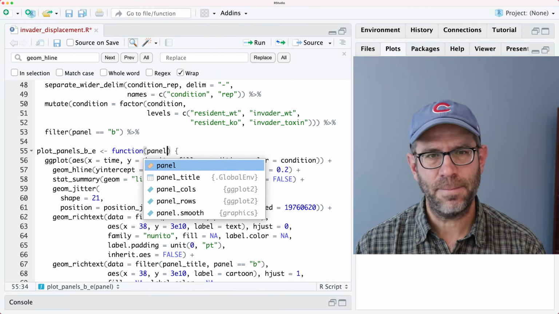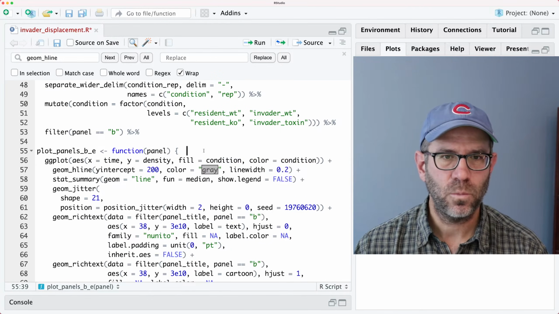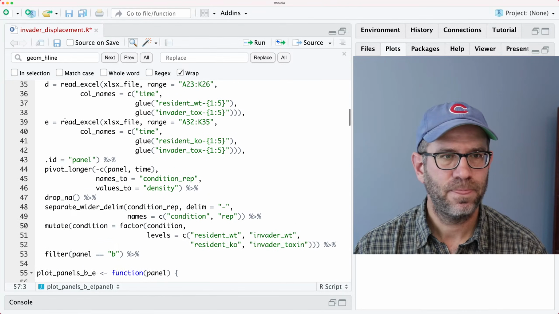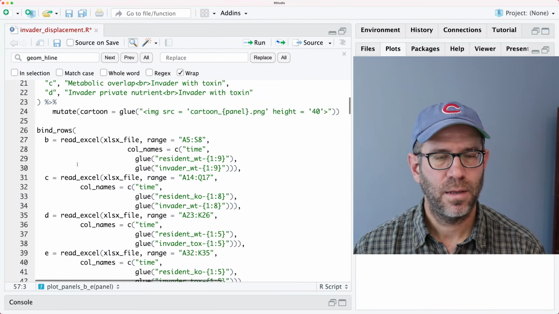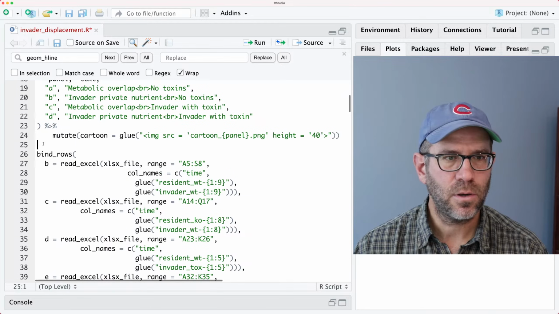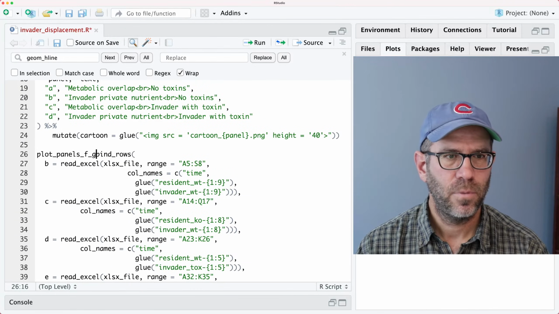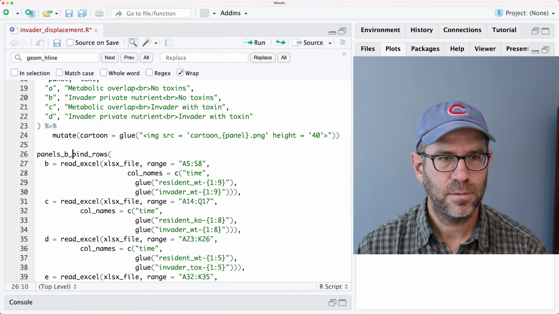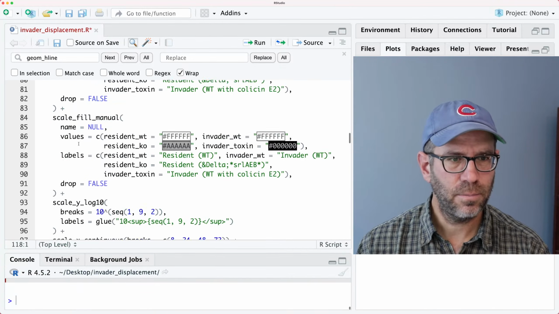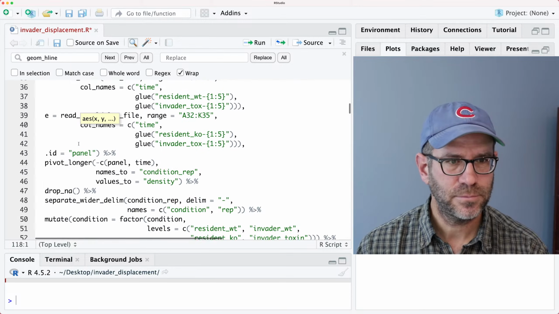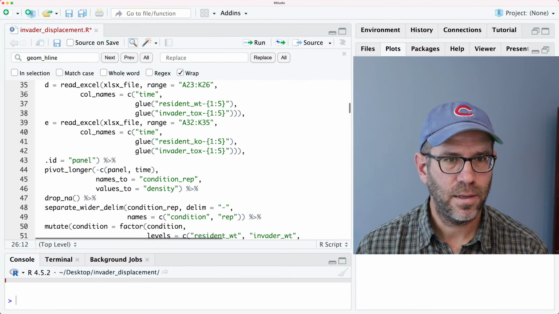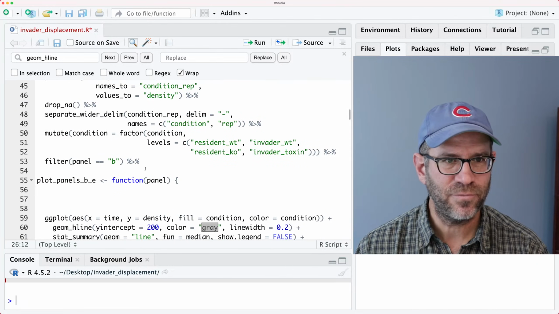So maybe here I'll say panel, right? And so what I did previously was I took this data frame and basically treated it like a global variable. So I'm going to call this, well, I'll call it panels BE data. Oh, and I screwed something up. All right. And I think I have a pipe at the end of this. Yeah.